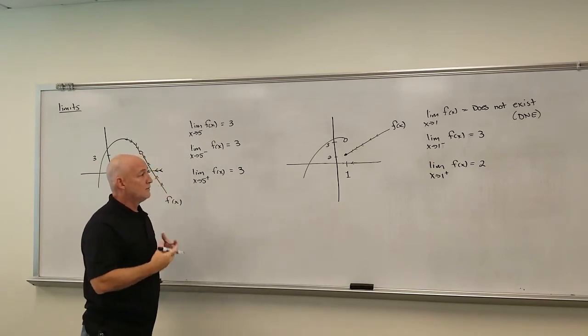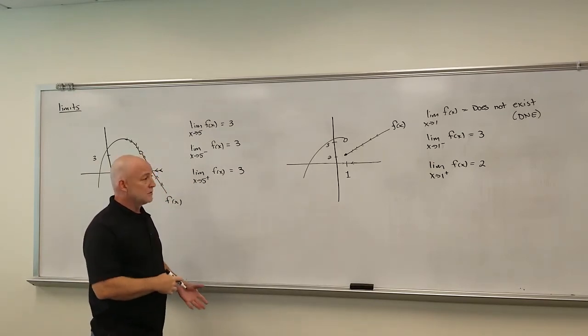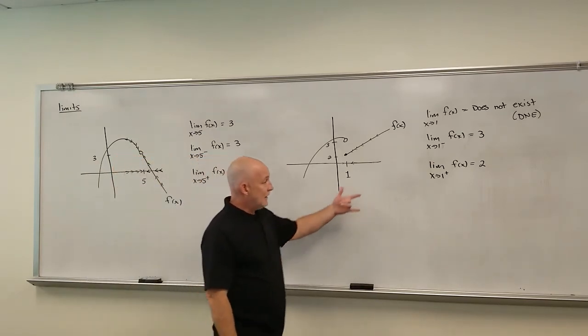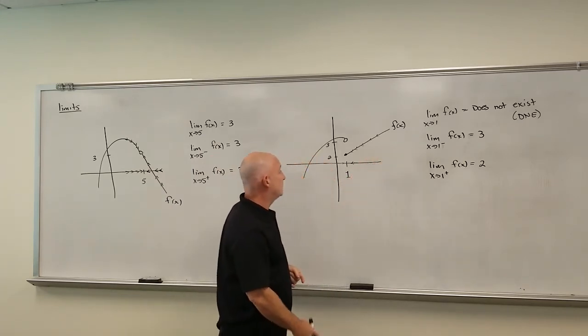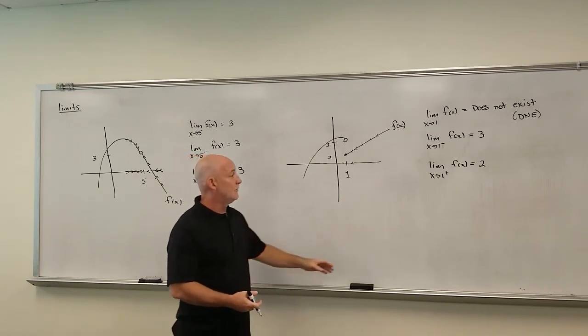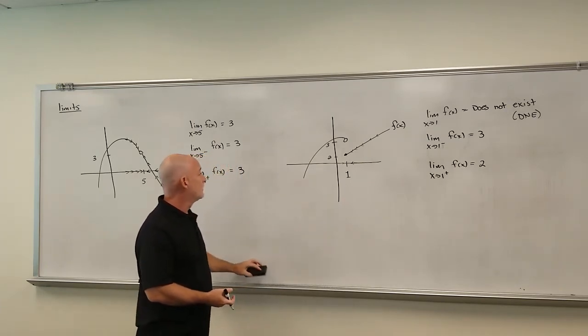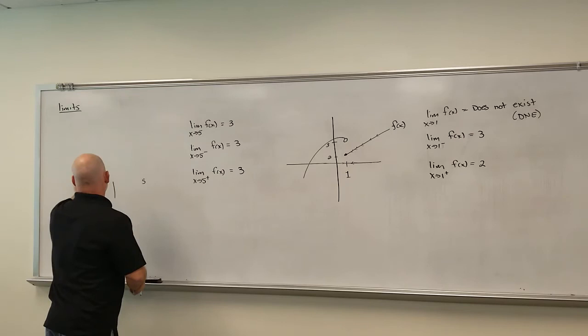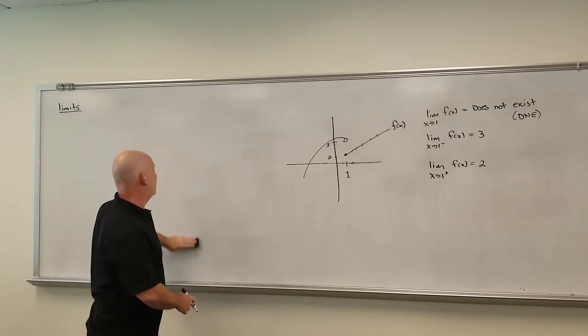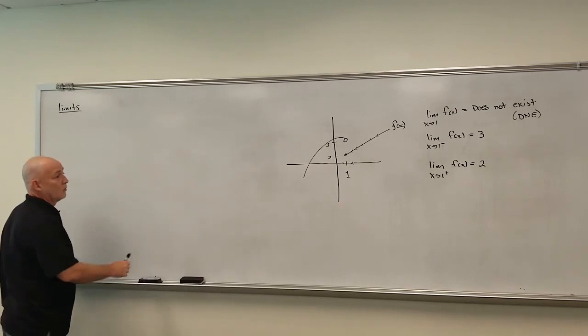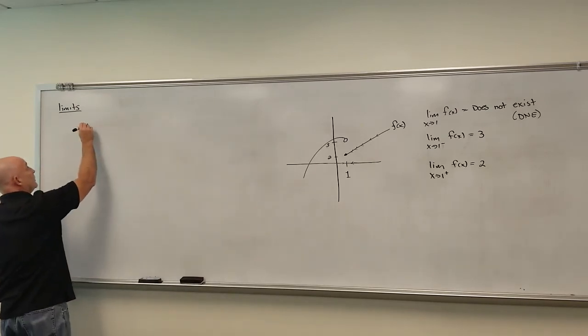Okay, so for a full limit to exist, the limit from the left has to exist, the limit from the right has to exist, and they have to be the same value. Here they both existed, but it went to two different places, so this function does not have a limit at x equals 1. All right. Now there's another method that's far less used, but can be helpful. It's called a numerical way. That was just looking at the graph.